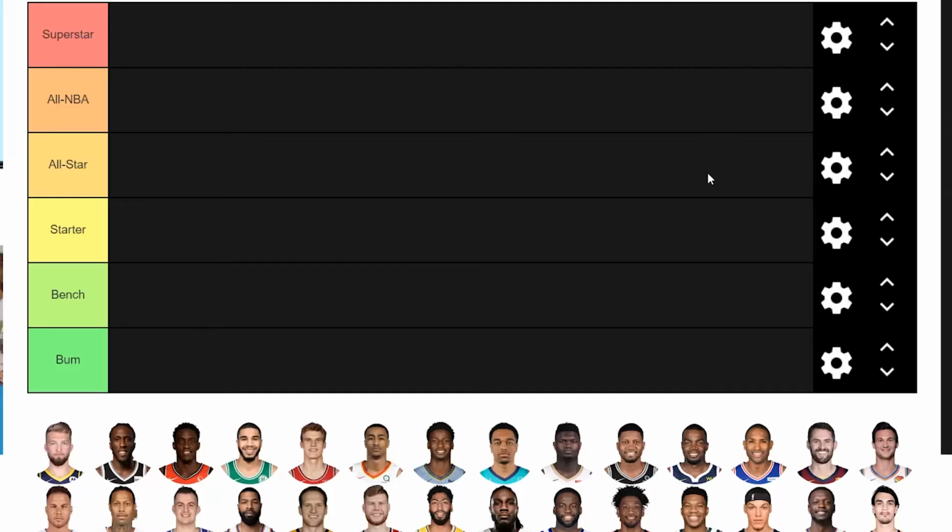Alright guys, so here we are at the tier maker. And before I just jump right in and start putting guys in certain tiers, I want to explain for anybody who hasn't seen the other videos in this series the logic I go through putting each player in a specific tier. So we'll start at superstar. That's basically generational talents, guys that are top 10 players in the league, guys that teams can build around and contend for a championship with.